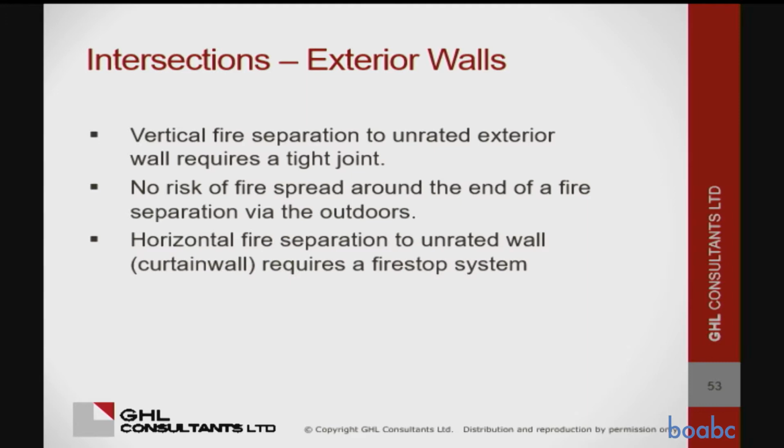Intersections. This is a very common question too. What do we do? When I say question, they typically come from architects. I'm not talking about building officials. They say, oh, what do I do with where the vertical fire separation abuts the exterior wall? Do I have to run it all the way through the wall to the back side of the sheathing? It's like, no, the code says you need a tight joint where one abuts the other, and that's the joint in the gypsum board.